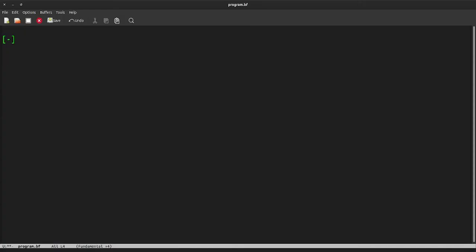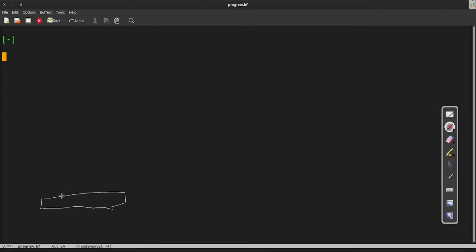Simple, right? Take a moment and see if you can figure out what this does. Pause the video if you have to. Remember, every BF program is always pointing at some position in memory. If the value we're pointing at is 0, then the opening bracket skips the program entirely, effectively doing nothing. If the value is non-zero, then we subtract 1 from it, check if it's 0 again, and repeat the loop if it isn't. Effectively, this just sets the value at the current position on the tape to 0, regardless of whatever its value started as.